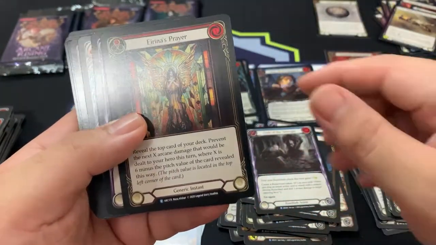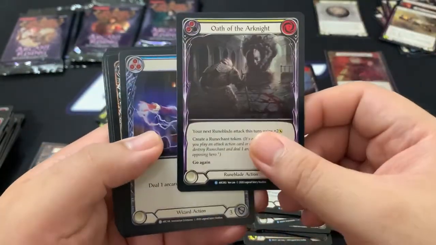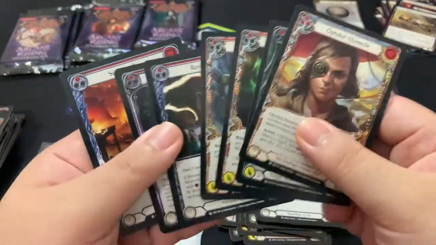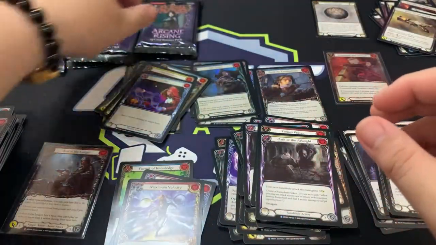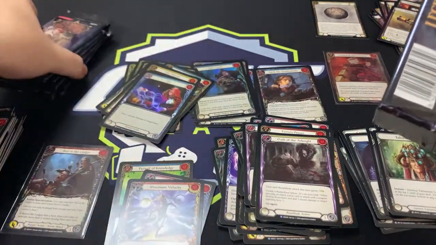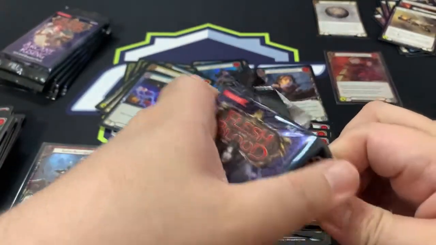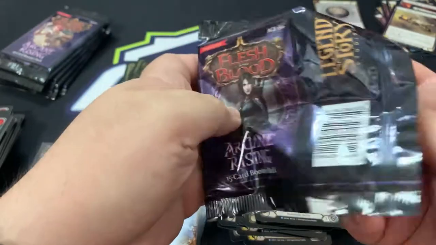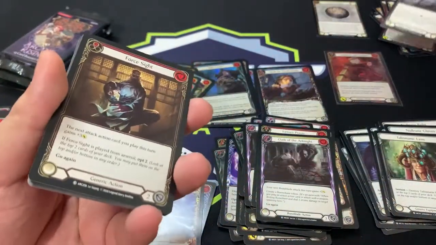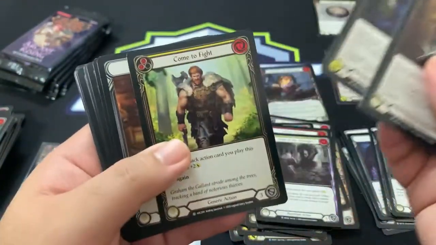Talismanic Lens. So we've got Irina's Prayer, Oath of the Arcanite, Zap. Okay, down to the last six packs. All right, just pile it like that, so you can kind of see it. So we still haven't found any legendaries or any other mythics or fableds. So hopefully we're still due for some. Wish me luck, guys. Foresight, Pushpoint, Rifting, Come to Fight.